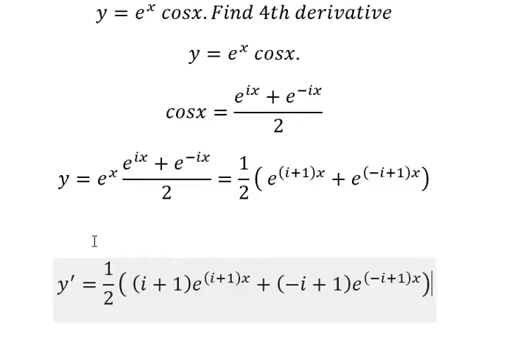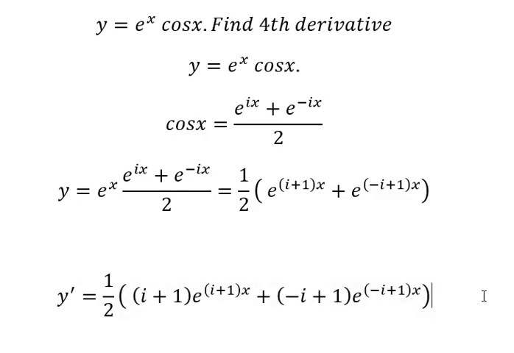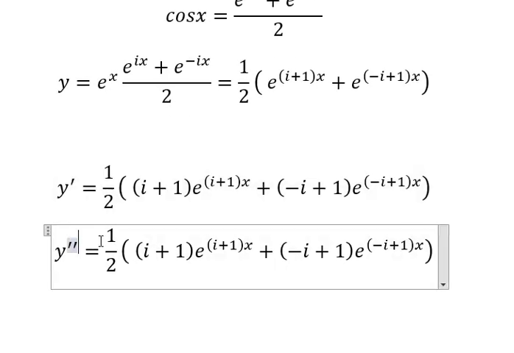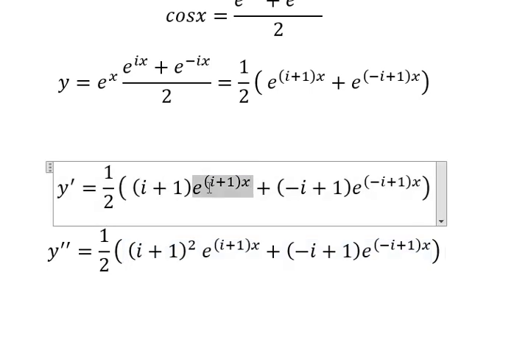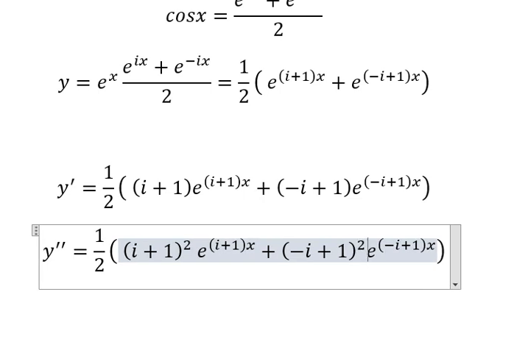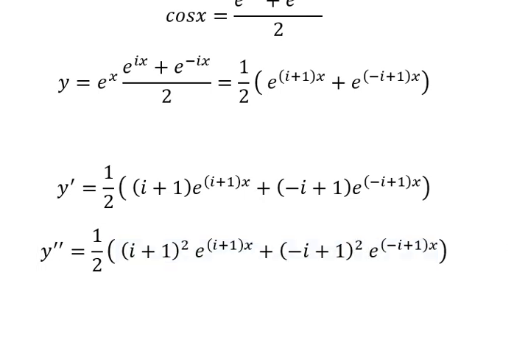Now if we go to second derivative of this one, they should be like this. So we will have the power number 2 in here, because we just repeat the process of this one. That's why we have another i, and i multiplied by i. We have number 2. Similar for the second one. And now we can go to the last one.